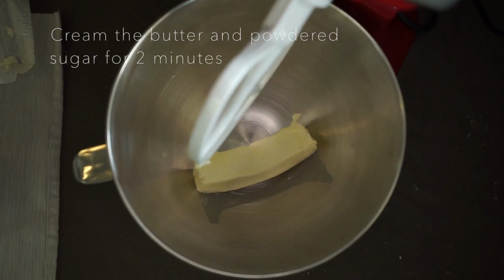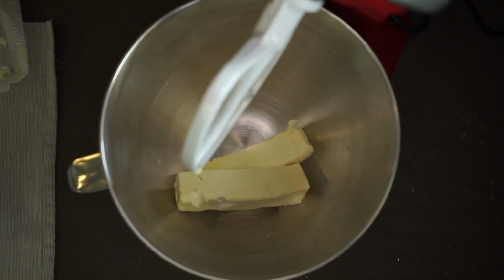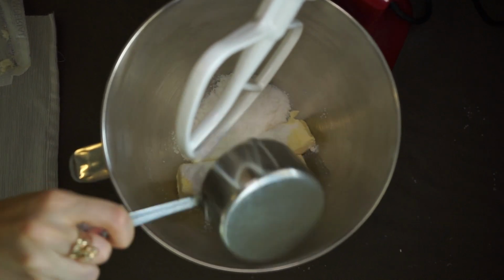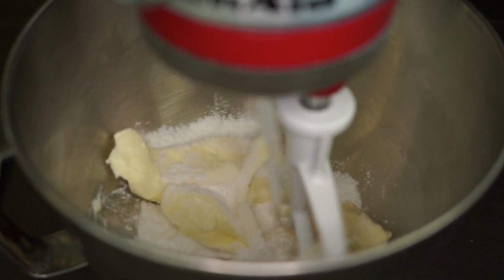The first step is going to be to put the 2 sticks of butter and the 2/3 cup of powdered sugar and combine them at a speed of 2. I'm going to move it to a speed of 4 after and make sure it's creamy and fluffy until it's pretty smooth. This will take about 2 minutes.